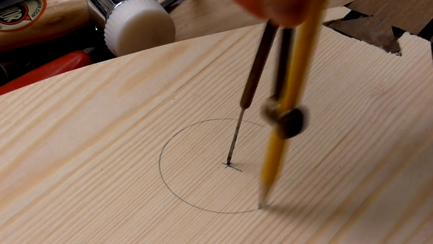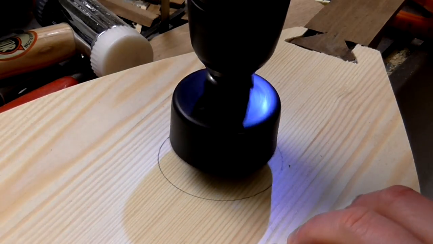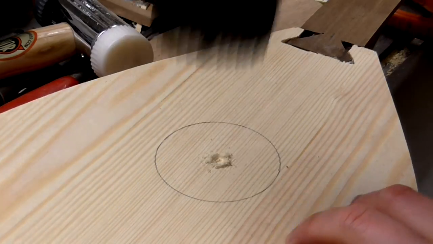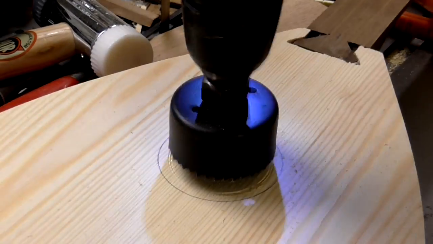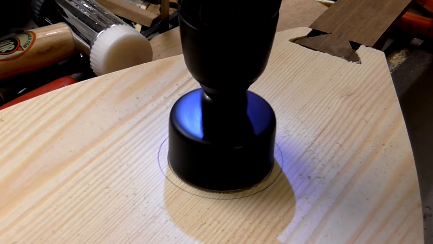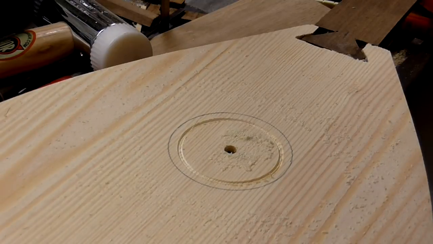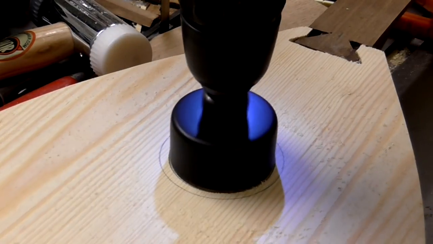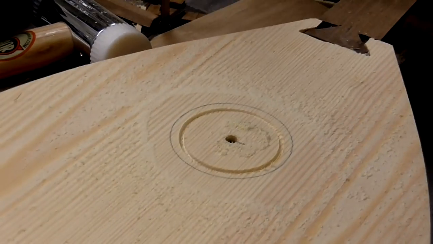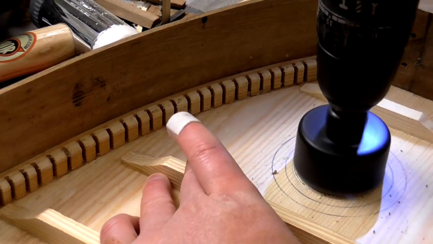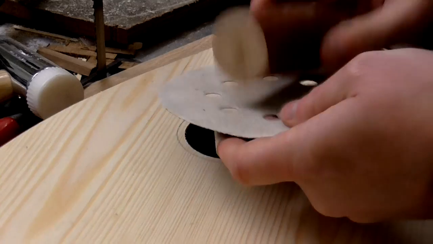Next I marked up where the sound hole would be using a compass. The largest hole saw bit that I had was I think 54mm, which was a little on the small side for a sound hole, but I used it anyway. I thought about using a jigsaw to cut the hole but I didn't want to run the risk of the vibrations on this thin material, even with the reinforcing ribs attached. So the sound hole is a little bit on the small side. I drilled from both sides to minimize tear out and get a nice clean cut. Then I sanded the hole.